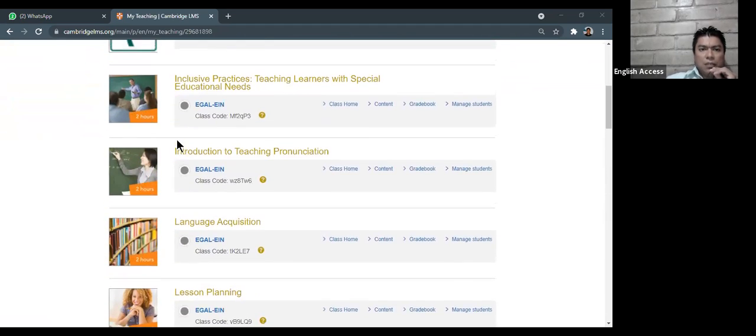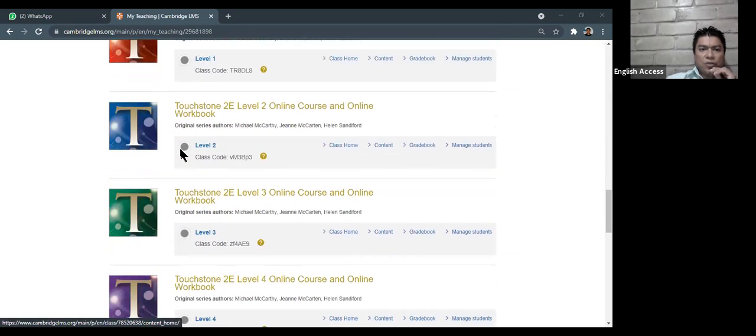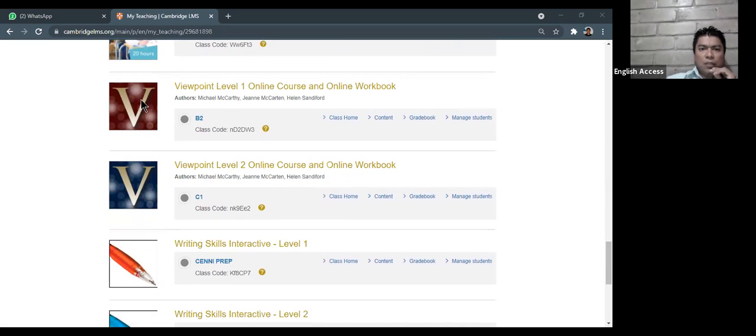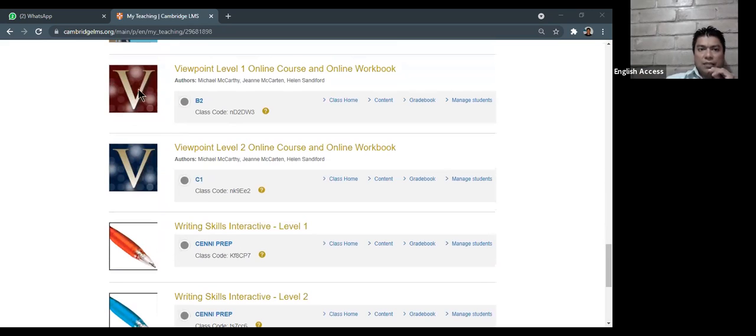Grammar and Beyond or something like that. You're going to have this one, Viewpoint 1, which is a B2 level. But this B2 clearly steps into the C1, and you will also have this course, Writing Skills Interactive Level 4. For the class, we're going to use Viewpoint 1. But you can take advantage of all the courses you have on your platform, okay? And if you have any questions, you know you can ask, all right?